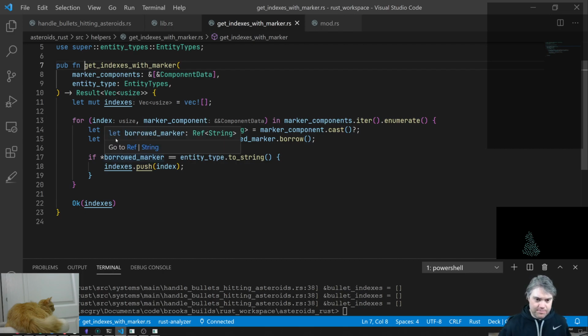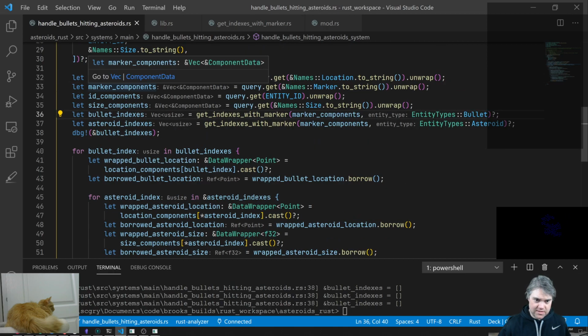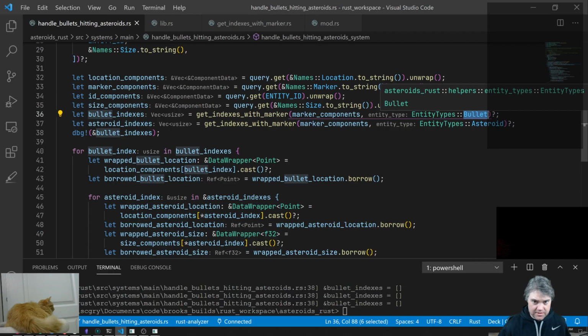So, okay, if the borrowed marker, if you're equal to this entity type to string, so we're saying, okay, so get indexes with marker, our marker components here, and then entity types bullet.